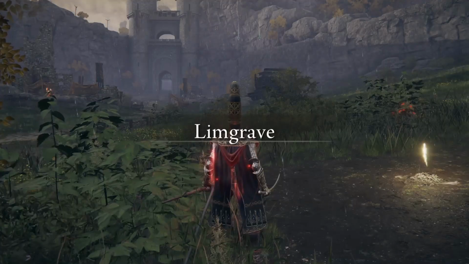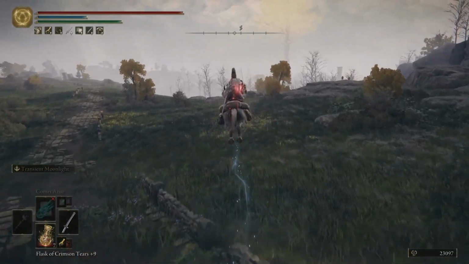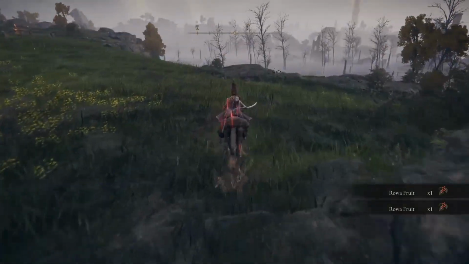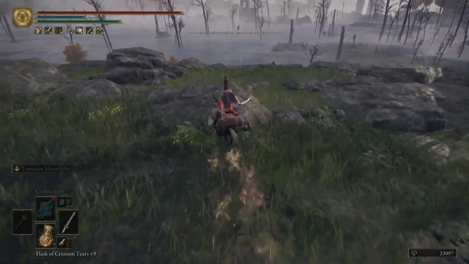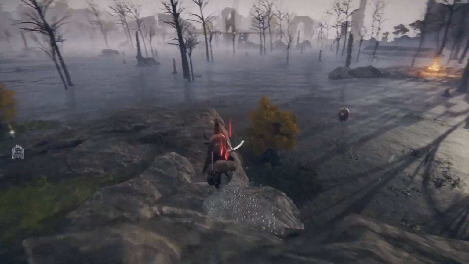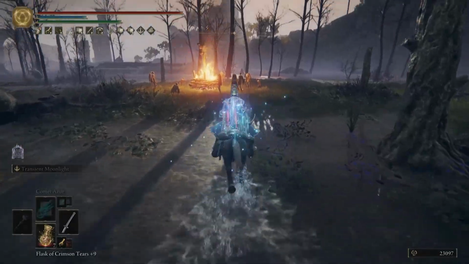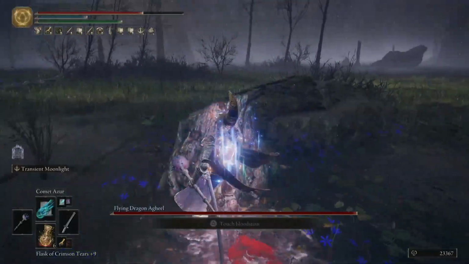Again, this one should be pretty easy now. We are pretty over level for this area, so it should be similar. Also, if it makes you feel more comfortable, you can summon the mimic. That way it takes the attention away from you. And I totally mistyped that.